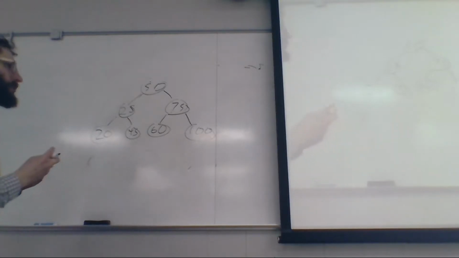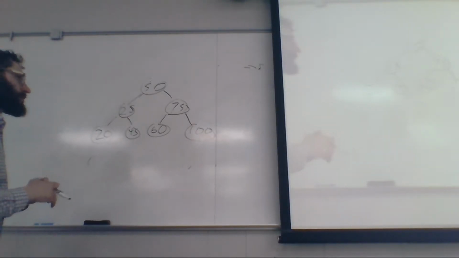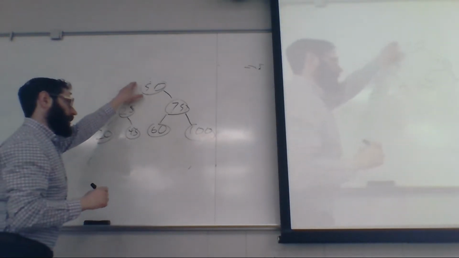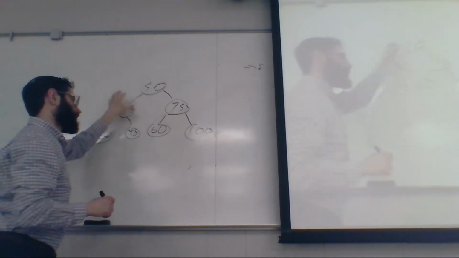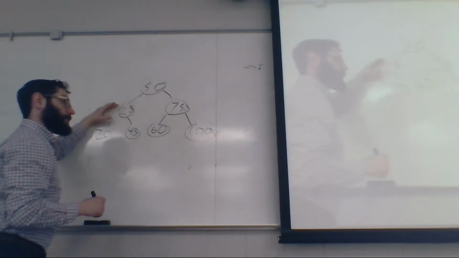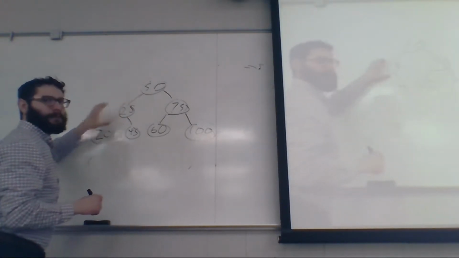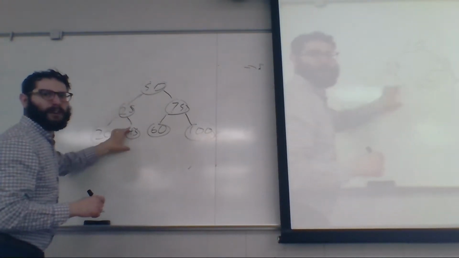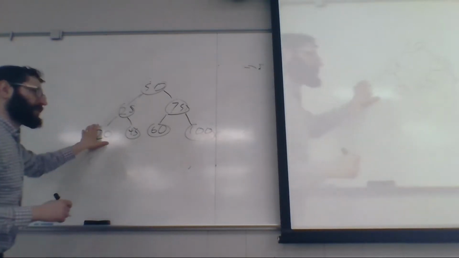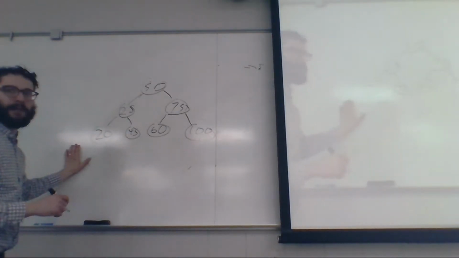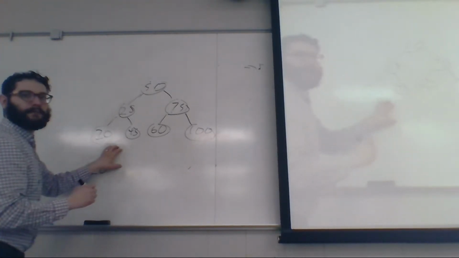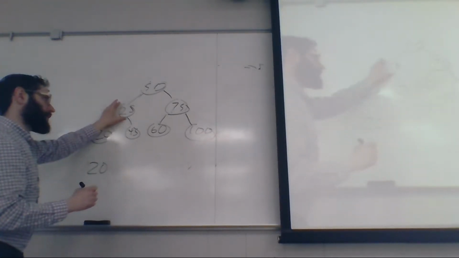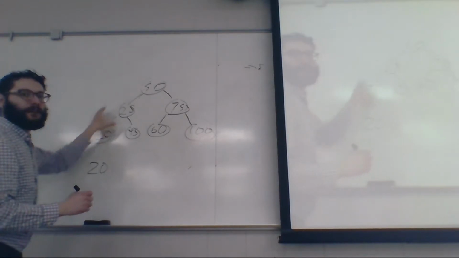So for an in-order traversal, what do I do? I visit my left side first, and then I'll handle myself. Right now we're going to print out the left side. He says, I'm going to print out my left side first, then myself, then my right. So we go over here. He says, I'll print out my left side first. Well, that's empty. Okay. I'll print out myself, then my right side. So 25 says, I finished printing out my left side, so I'll print out myself.